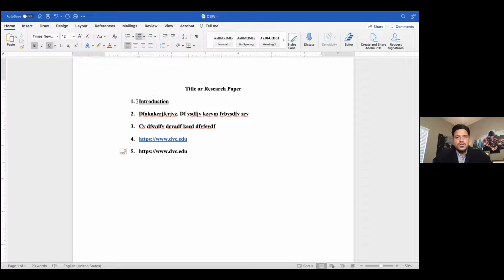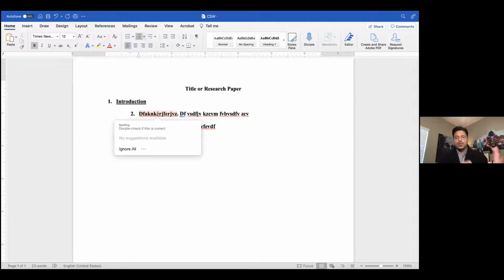All you got to do is, do you see my cursor is moving around right here? So say I want to move this part up here. I can see how I can manipulate that. I can move it where I want. That's the point of that ruler, because you're going to run into a lot of times where you're trying to delete something and go backspace or delete, and it's not moving. It's no longer moving for you.